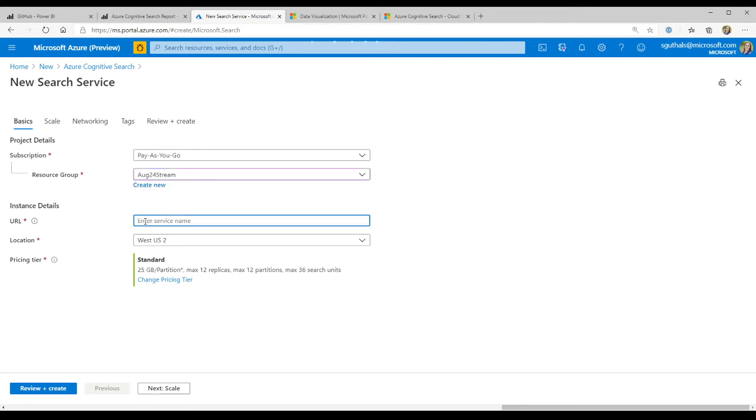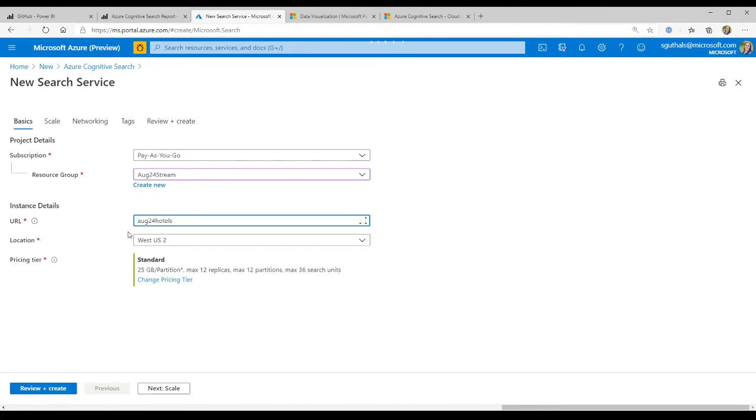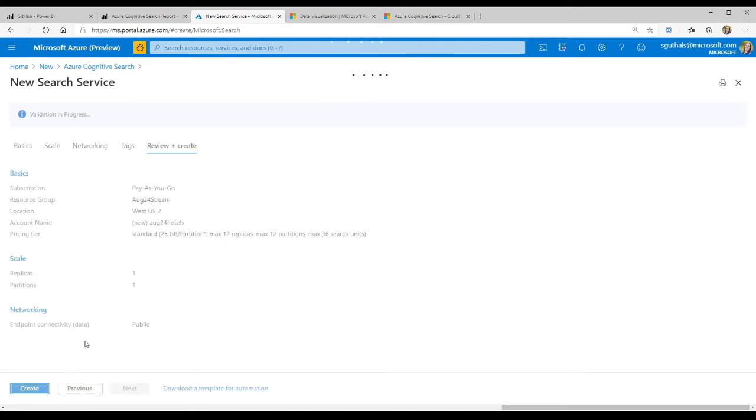For my instance details, enter a service name. Let's just call this OG24 hotels because we're going to do some hotel searches. Oh, I forgot, all lowercase. And we'll go ahead and choose West US 2. Make sure you pay attention to this because when we create our storage account, we're going to want to make sure that it's the same location. We'll go ahead and create.